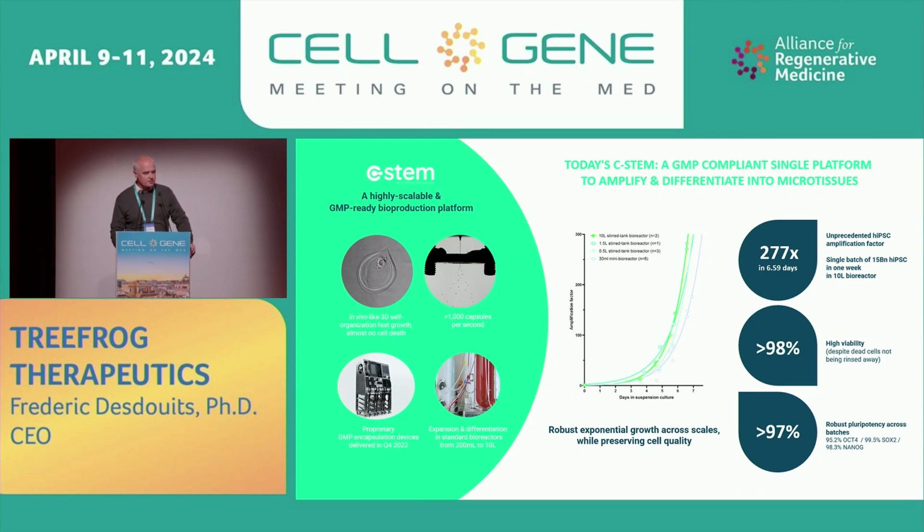So what is the system? Here on top right, you see iPSC cells growing in a capsule. In fact, our technology is pretty simple. We protect the cells from the manufacturing process by putting them in a capsule of alginate, so very simple technology, very thin capsule of alginate, so it's an empty capsule. And so you saw the movie once. The particularity of this technology is that when we mimic the biomimetic environment in the capsule, the cells are growing in a sphere format, so in a monolayer of cells. And we think that brings a lot of the benefits we see with the technology.